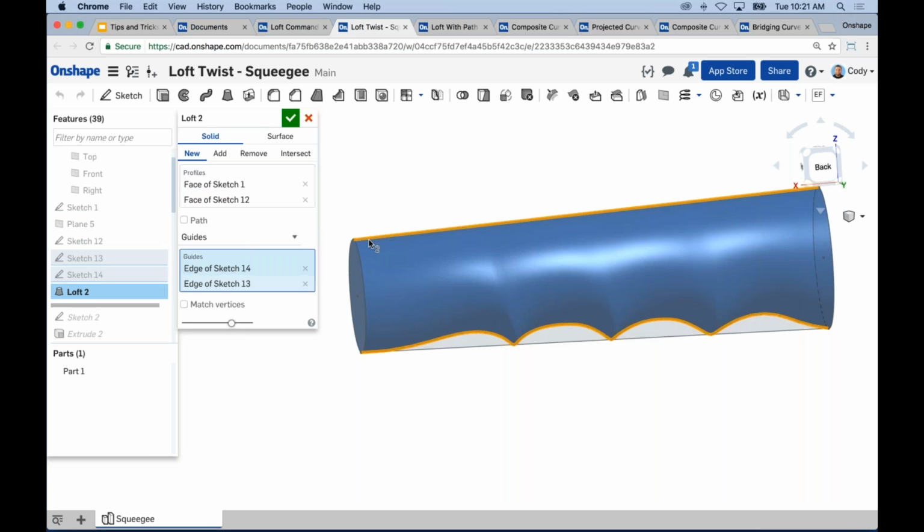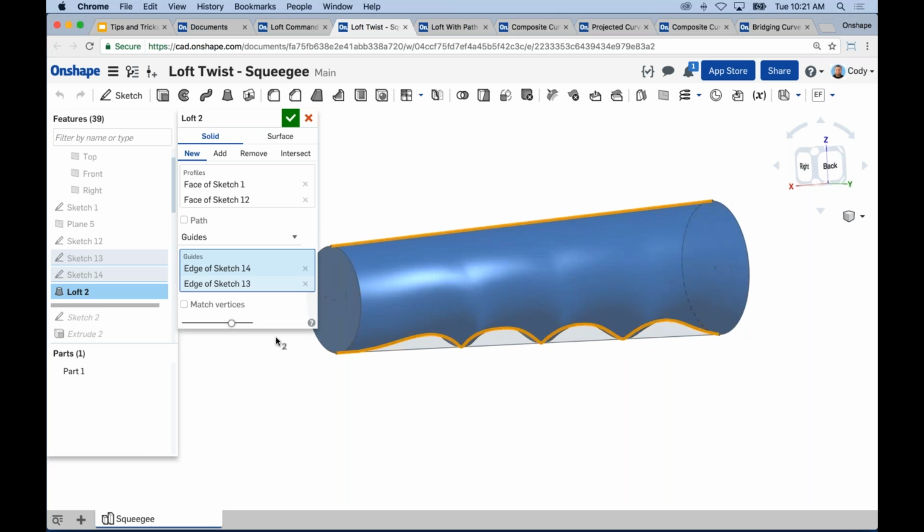Edge of sketch 14, which is just a simple straightforward line, but then I have edge of sketch 13, which is this spline grip shape that's giving it that contour, right? So a relatively simple loft between two circles can be made really detailed with something like a guide. Now, guides allow you to control the transition between loft profiles.